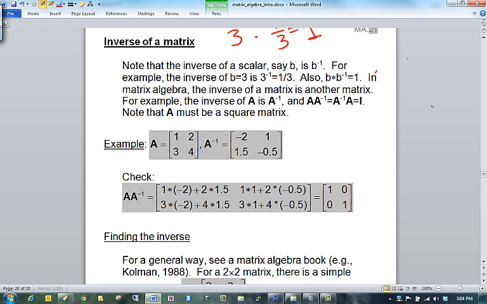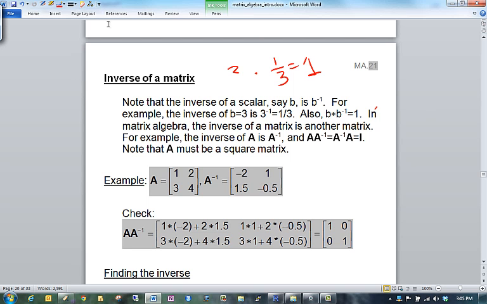Now, let's talk about this in the context of matrix algebra. So let's say I have a matrix A, and it has an inverse called A inverse. So that -1 in the superscript there means inverse, said as A inverse. Then if I take A times A inverse, instead of just getting the number 1 as we did before, now we're in a matrix algebra context, I'm going to get the identity matrix, which we often just simply denote as I. Also, if I were to take A inverse times A as well, I will get I. So what this is saying is that A has to be a square matrix. So whenever we work with inverses of matrices, we always have to have a square matrix.